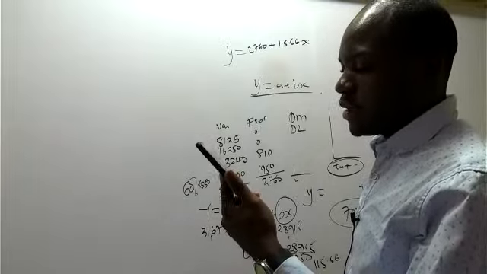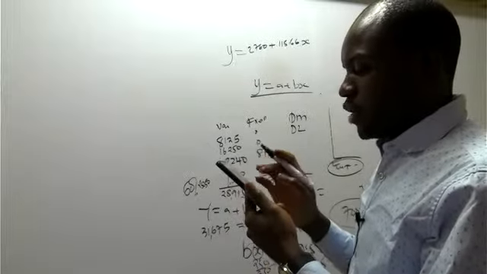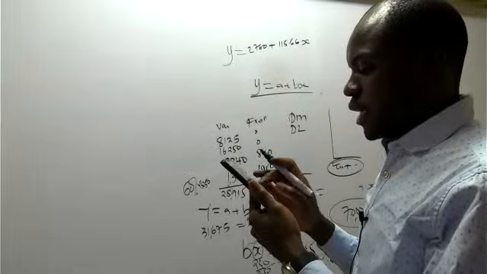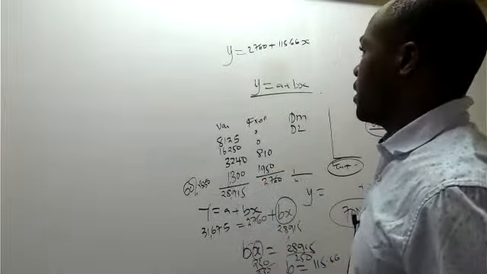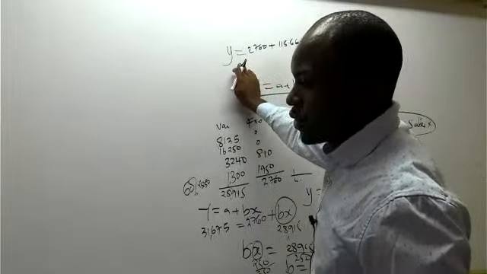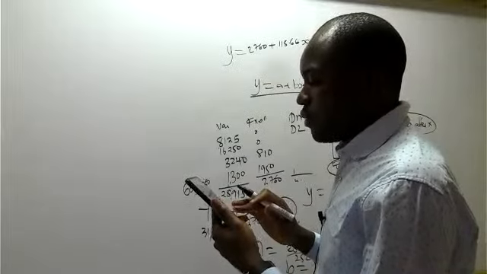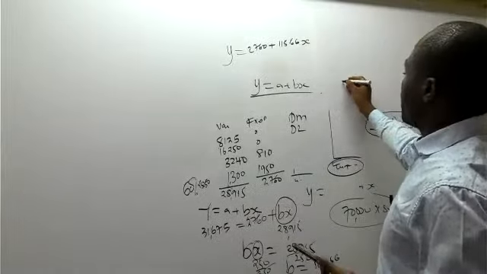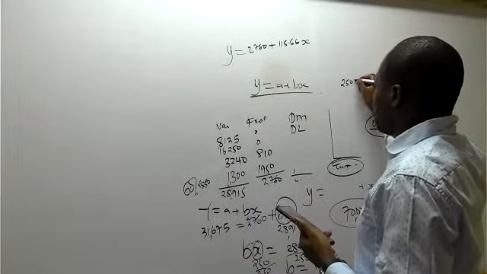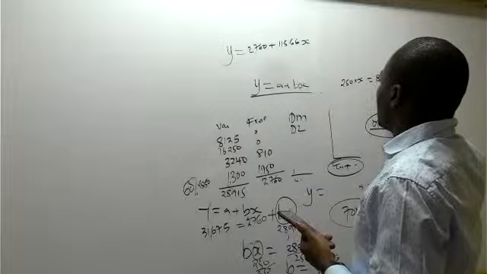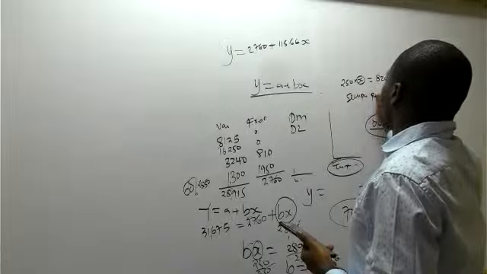Alafu anakuuliza atutengeneze income statement hapo chini Roman 2. Tengeneza income statement. Calculate the total profit at an activity level of 1,000. See this Y represents total cost. Na umejua total revenue pia umepewa hapo revenue as sales revenue. Imagine they are producing as per their budget, they are producing 250 and selling 250. So 250 times x is equal to 82,050. This x here is the selling price per unit.